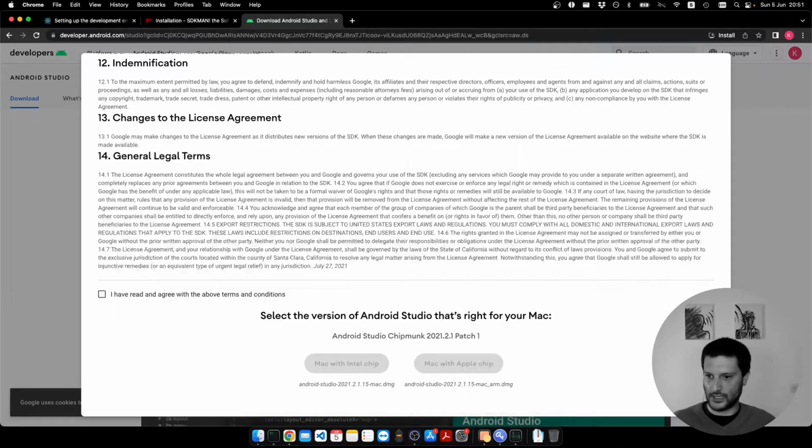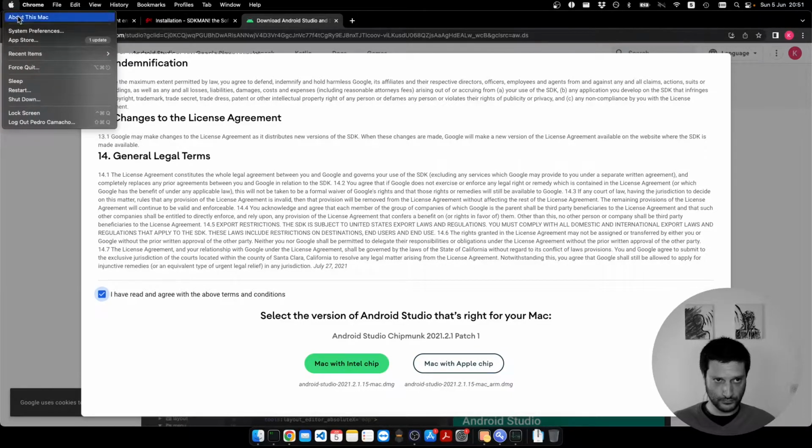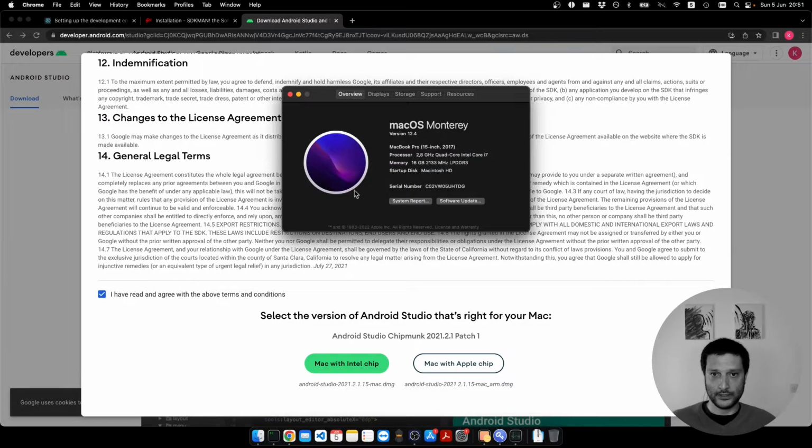And probably, yes, you need to accept and install for your Mac, depending on whether you have an Intel chip or a Mac with an Apple chip. So choose either one and you can find that information in About This Mac. So in About This Mac, you should see somewhere, I think this is an Intel one, and so probably on the M1 Max, the Apple chip, you will have something different here.